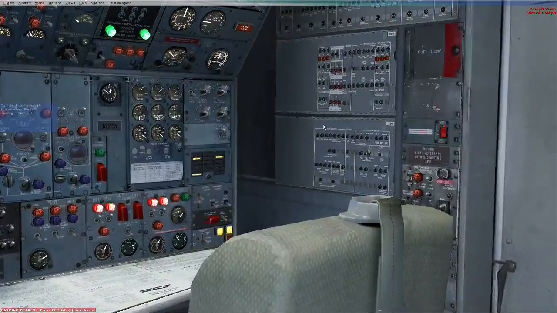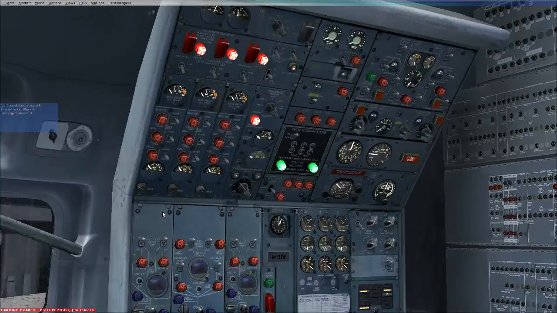Alright. Get the APU started here. Doesn't need to be on. Galley power is off. Set to APU. Set to APU.